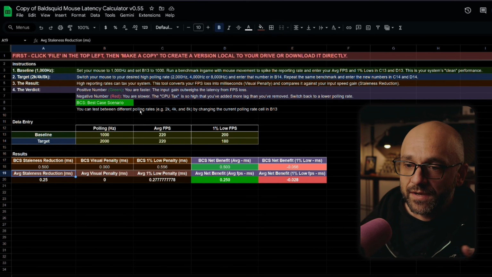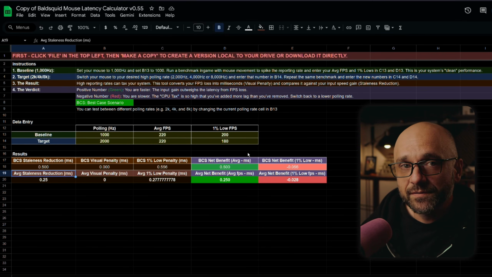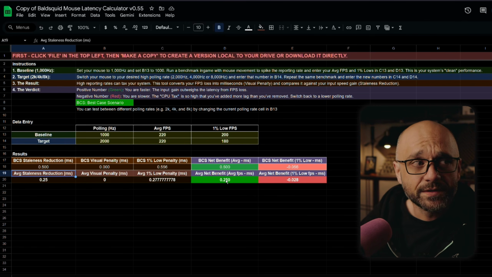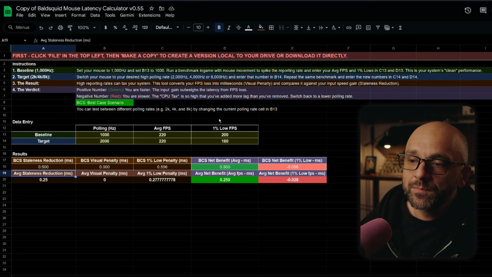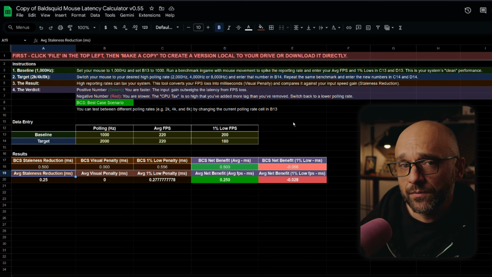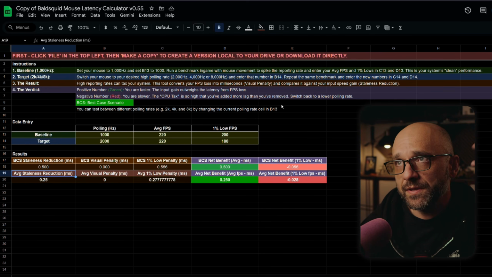So in our case, if we go from 1K to 2K, we're seeing a best case scenario of 0.5 milliseconds of improvement, which, the math holds up, right? Which is also reflected down here in the average benefit section. Where it gets interesting, I think, is when we look at the 1% lows, because the 1% lows are going to be happening when we're taxing our CPU and GPUs more, or other things within the engine are happening.